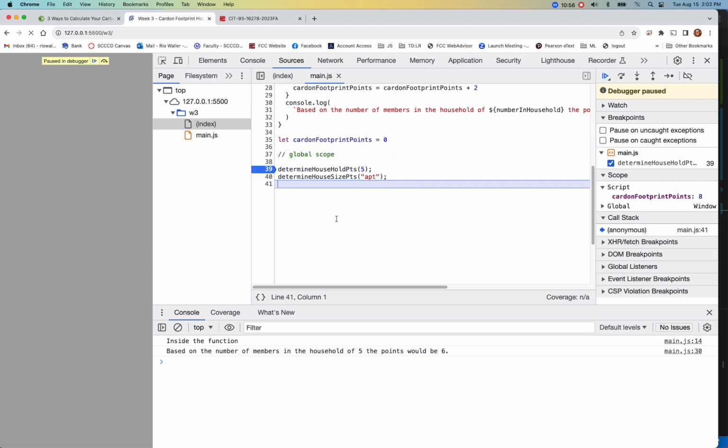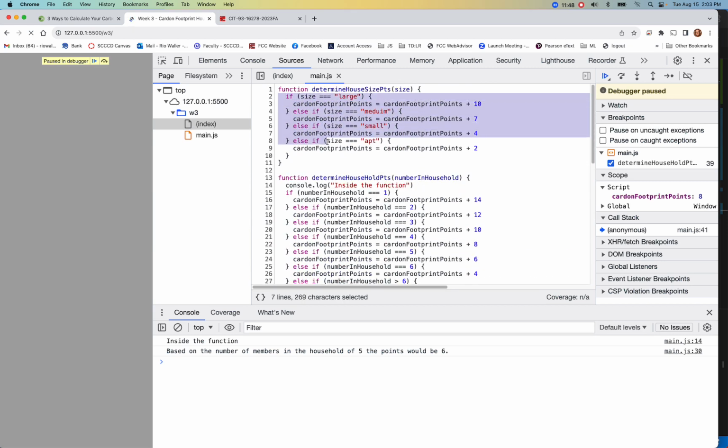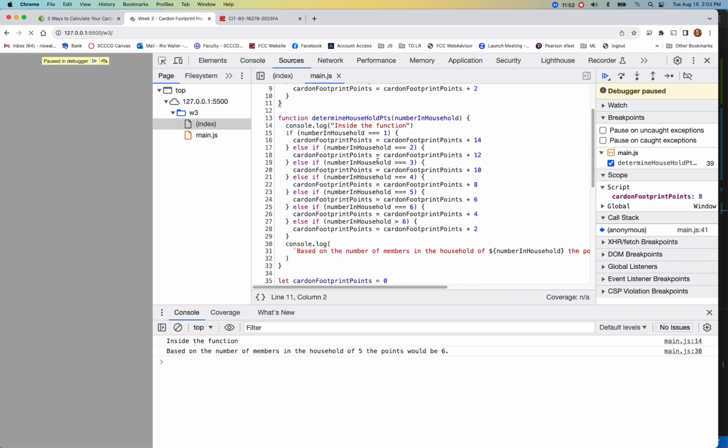So if I hit return here, because this worked, I do know I have the correct carbon footprint based on the data that I've given it, but I haven't outputted anything. That's one of the things I'm going to show you this week, how to handle that. But I thought I'd give you one of the ways to do it. Again, it's not necessarily the best way. It's just a way of coding it where, and you'll hear me say this this week, we are minimizing the amount of global scoped variables. Global scope just means it's not within a block. So here's a block right here. That block is right there. You'll learn more about this this week. So maybe this helps if you were struggling with how to, and again, you could have written this logic out without a function. I just wanted to show you the example. Okay? All right. Hope this helps.